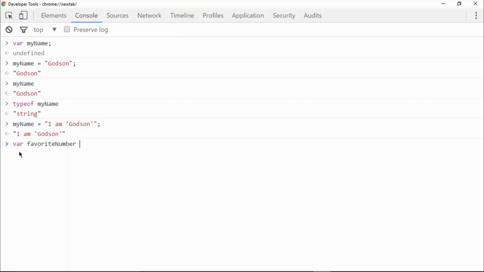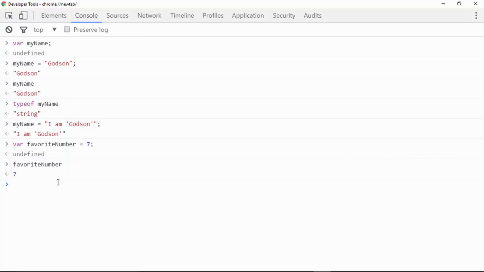For example, we will type var favorite number equals 7. So now the variable is created and the number 7 is assigned to the variable. We can check it out. We'll just type in the name of our variable favorite number, and we can see that 7 is printed out.